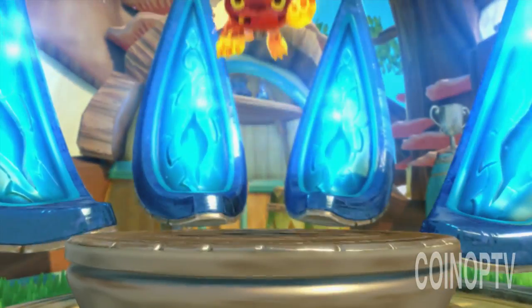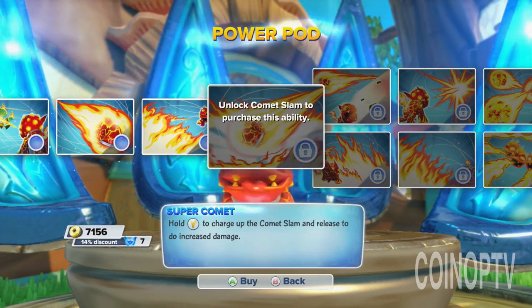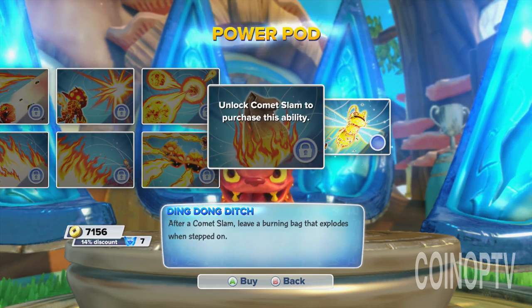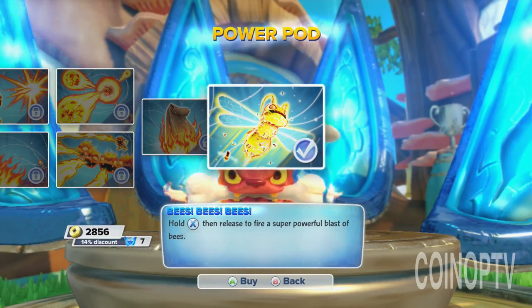All right, let's get some powers and abilities here. Now, I'll probably do a Skylanders 101 of him eventually, not right away, so stay tuned for that. The thing that was kind of cool was his ding-dong ditch was kind of a fun soul gem thing. But here's the new WoW POW. Bees, bees, bees. Hold X, then release to fire a super powerful blast of bees. So let's go ahead and grab that.